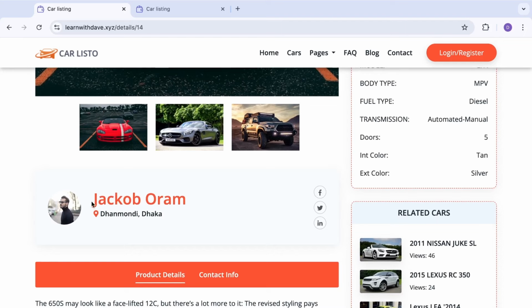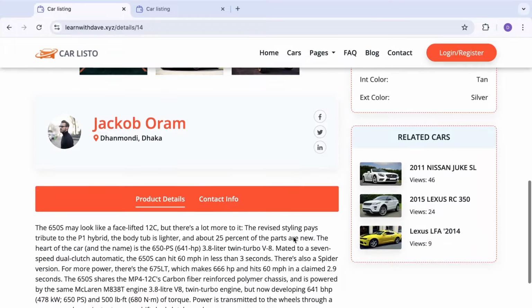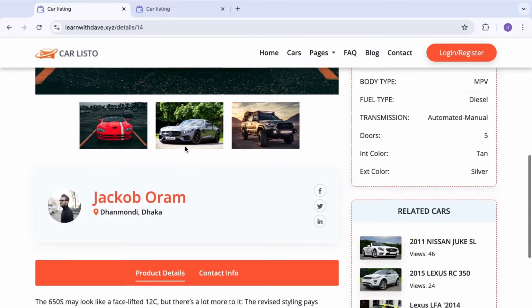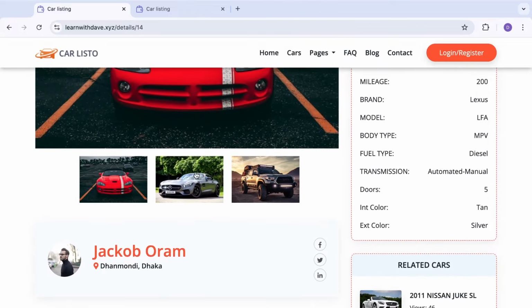So you have the vendor's name and their social media accounts. As an administrator of the site, you are going to be able to assign your own social media to the site, and those who are signing up are also going to be able to add their social media links. He has details about the particular car that was clicked on.